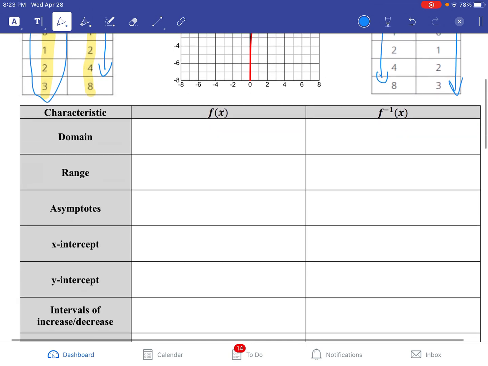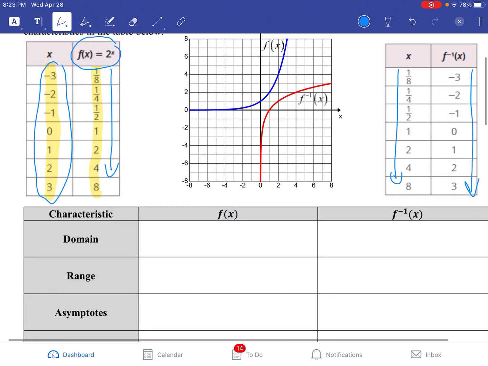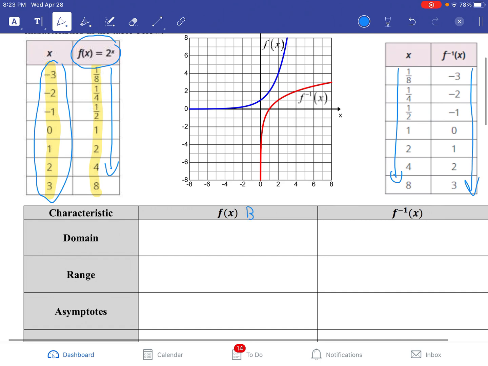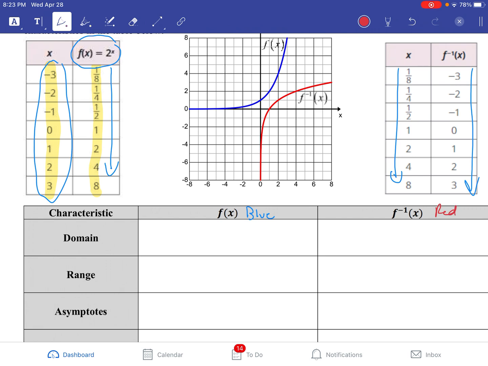Now the exponential functions we've already been dealing with from the first topic. You should have taken a formative on that already. So the domain, the x terms that exist for the blue graph. Let's put this as blue. This is the blue graph. I'm going to say this is the red graph. So for the blue graph, the domain is from negative infinity to positive infinity. So the whole value of x's exists for the blue graph. Now the range is different. Remember, it gets close to 0, but not totally 0. So it goes from 0 up to positive infinity.